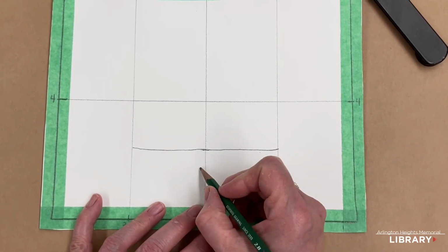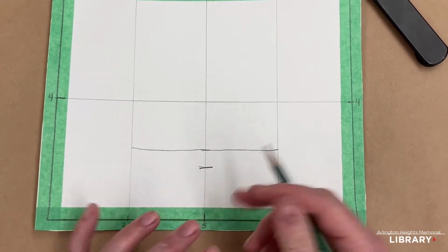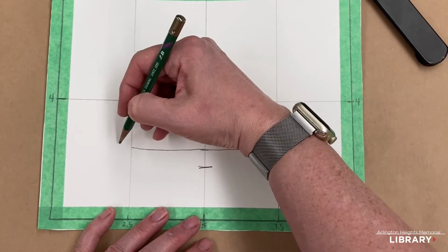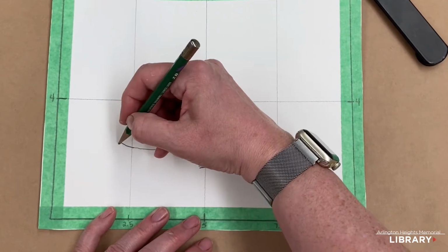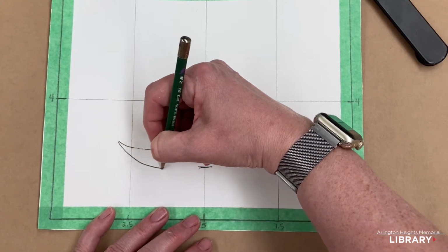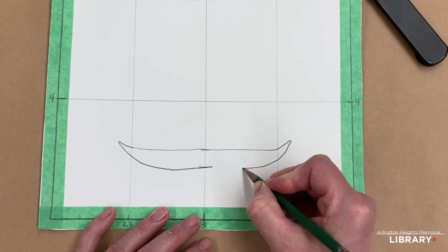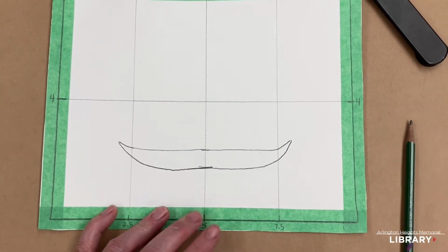So there we have how wide we want this bowl shape to be. And then we're going to have a shallow dish. It'll be open, wide, and shallow so that the bananas can sit on them. And so this will go up, and this will go up, and then we will just come right down to that mark, and right down to that mark. So it kind of looks like a banana itself.